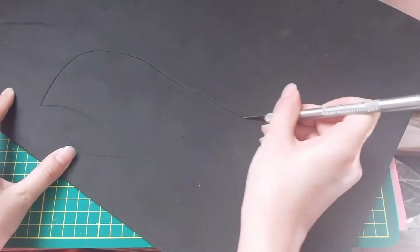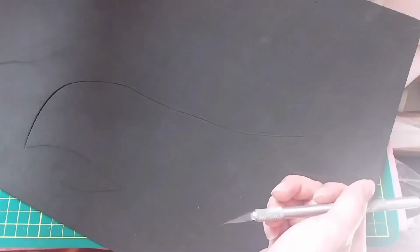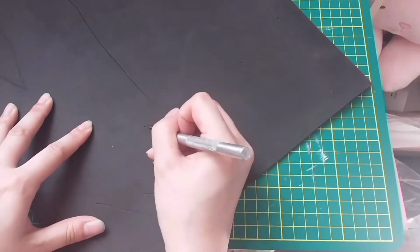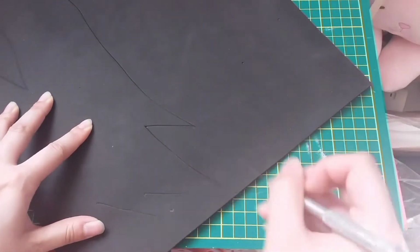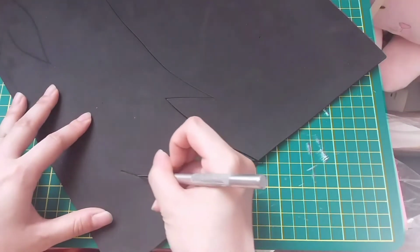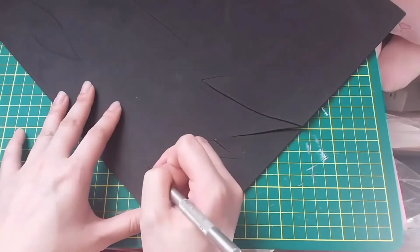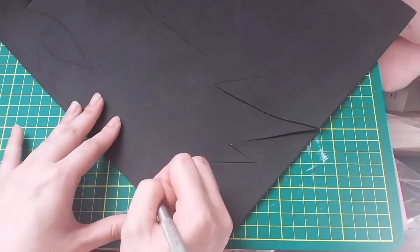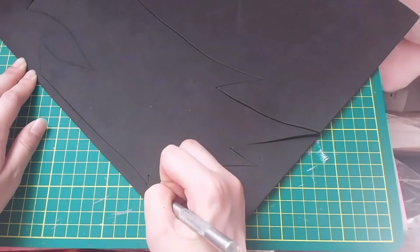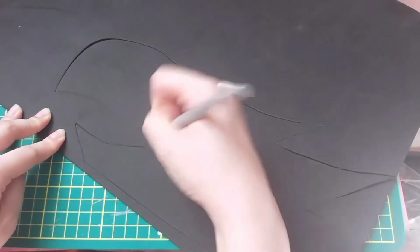I'm not really a fan of crafting, especially with an X-Acto knife and stuff like that, because it's super tedious for me. That's why I normally just stick with drawing, because I find drawing super easy. And I don't normally work with foam, so it was a bigger project that I would not usually work on, to be honest.